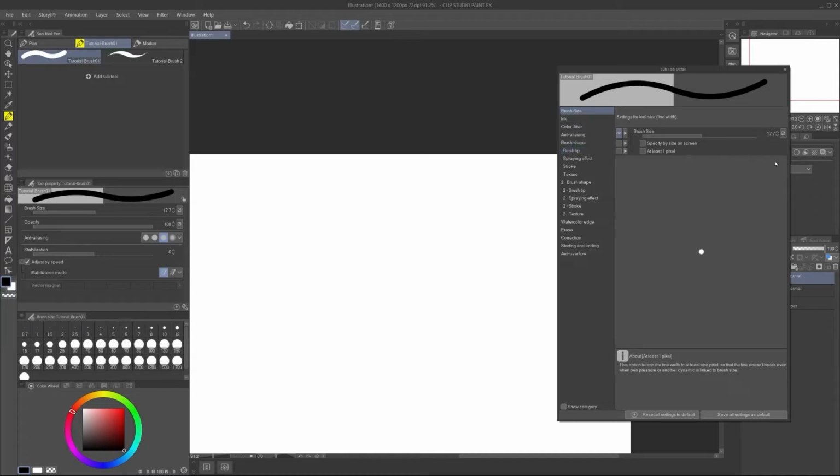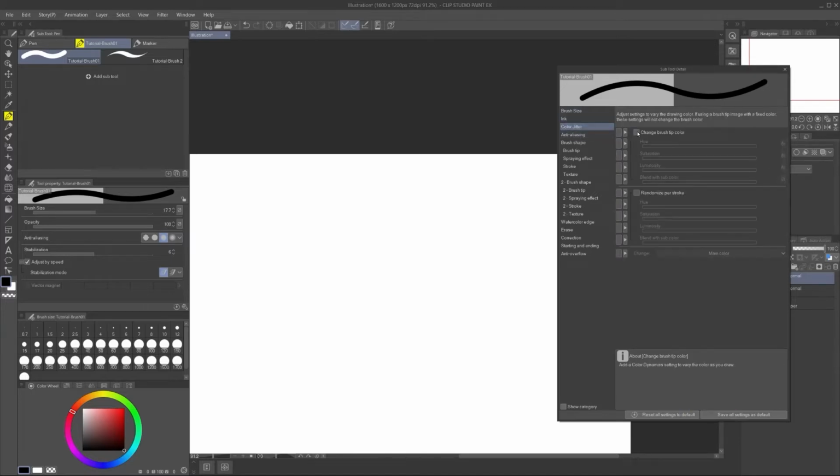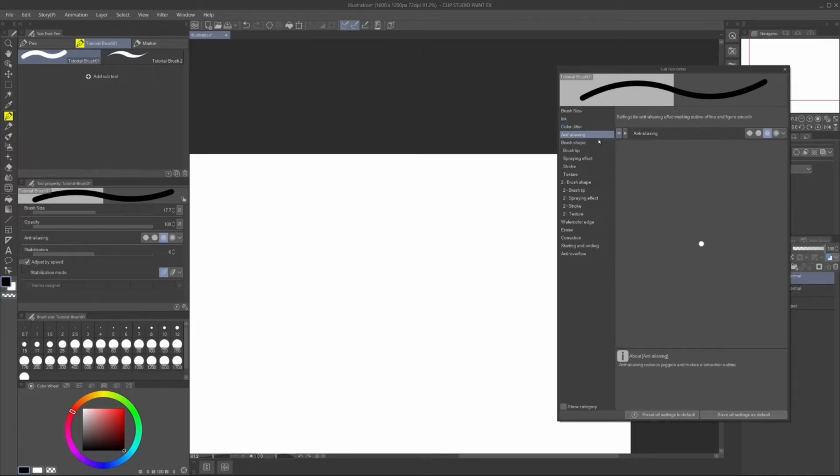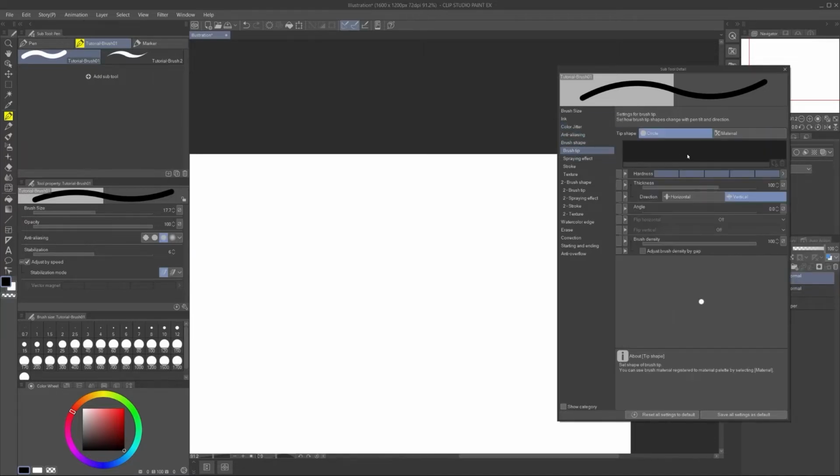Okay, this is how the mapping of dynamics works in Clip Studio Paint. We will find these settings almost everywhere. For example, here under the color jitter settings, or the brush settings. For example, the angle. The angle is a different story. We have different input values for the angle of the brush, but we can see it because our brush is just a round one. So if I reduce the thickness, we have a brush like this.